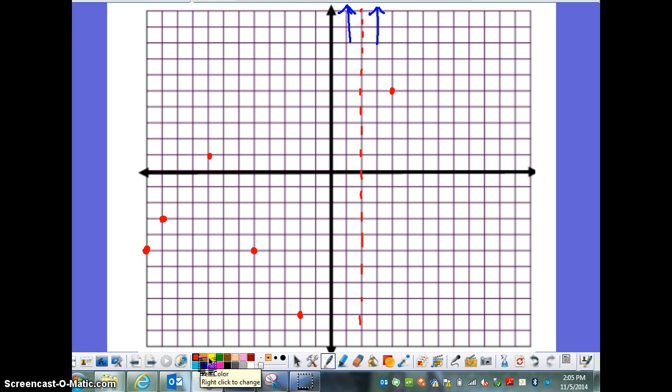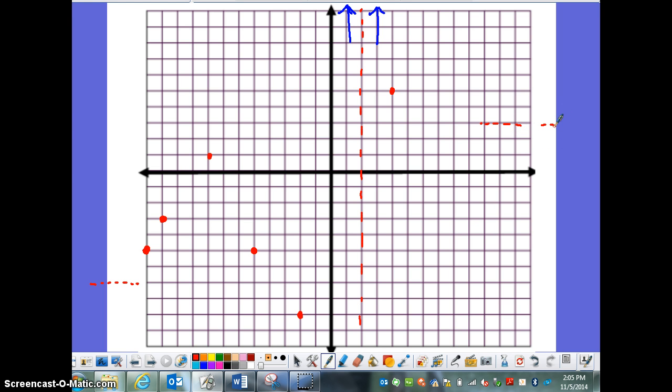As x goes to negative infinity, that's your far left, it's going to be getting closer and closer to negative 7. So this is 2, 4, 6, negative 7. That's going to be a horizontal asymptote out over on the left side. Likewise, when it's talking about the limit as x approaches infinity, that's the far right. It's going to be getting closer and closer to 3. So here's 3 out here on the far right side.